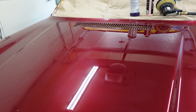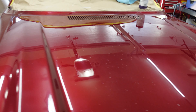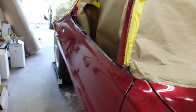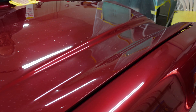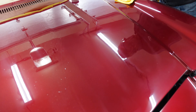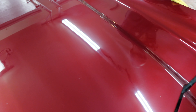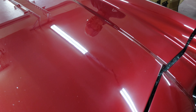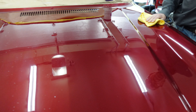So we've done the whole car with the rubbing compound — I didn't film it because it's just the same stuff all the time. It leaves a lot of debris behind, as you can see. We're about done for the day, so we're just going to wipe off the hood and then hit it with the number two and the number three. You can probably see the haze here, which I think is the swirl marks from the buffer. The number two should take that out. It looks really good already, even not having done the two and the three yet.